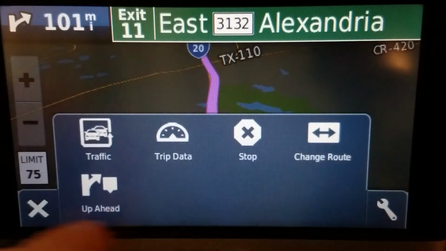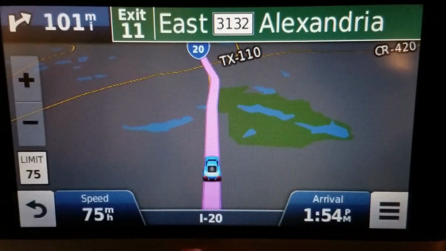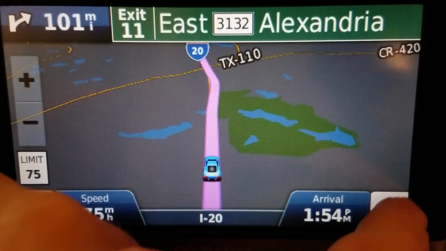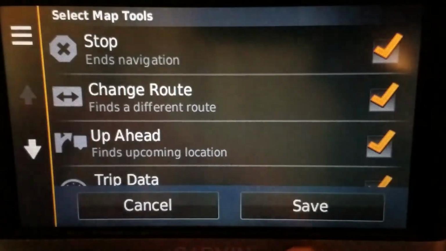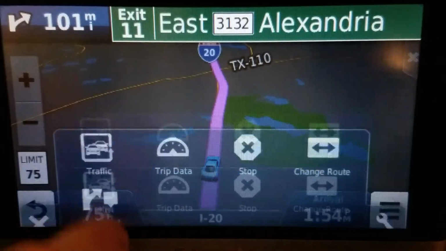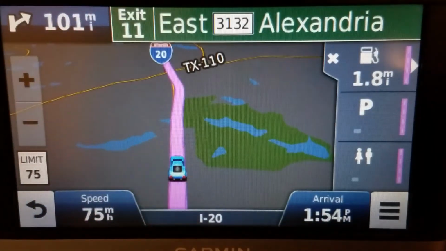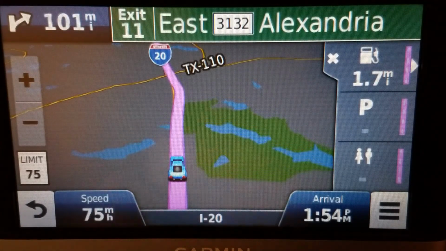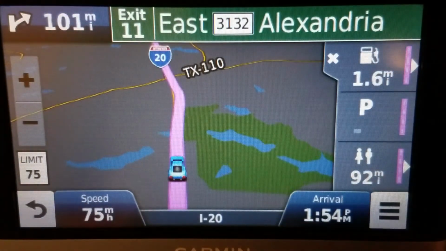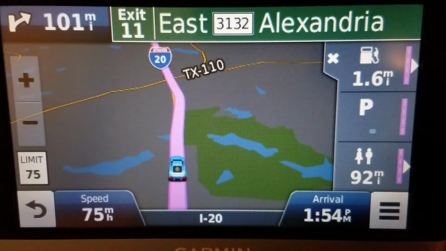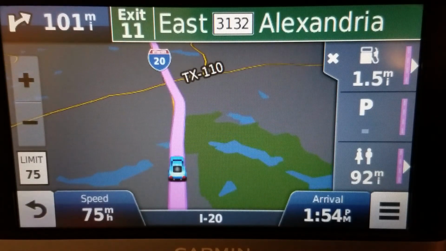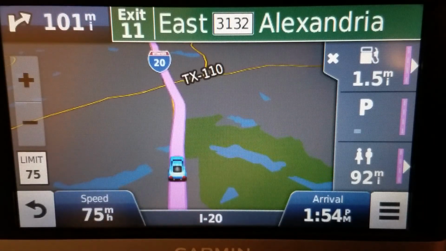So again, from this menu here, while you're en route to a destination, you can first add in Up Ahead and then go to Up Ahead, and then it shows its thing. Now on newer models, you will see more than just a symbol, actually stretch out a bit and show the name of the places up ahead, which is nice. On these older ones though, it's just the symbol. But it's a cool feature for longer journeys.